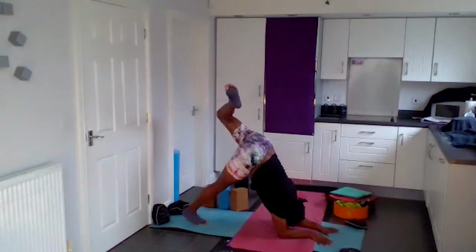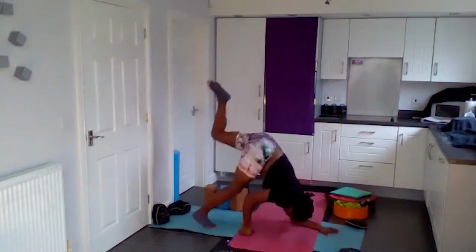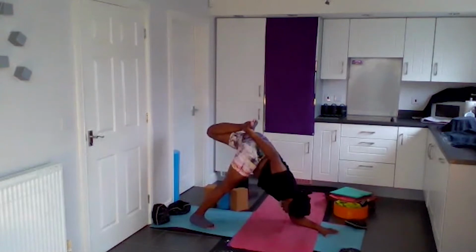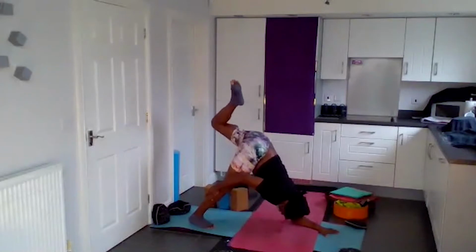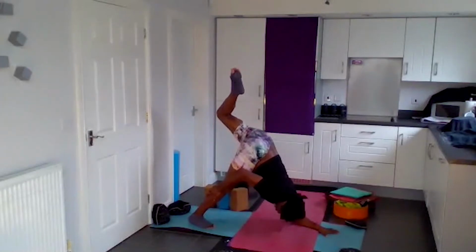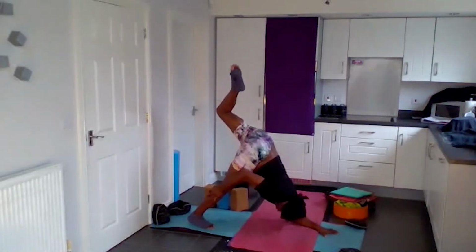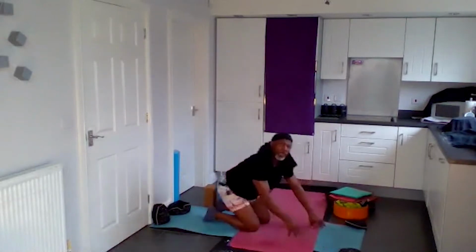So, dorsal fin, reaching my left thigh and knee up, right hand back and grab hold of your left foot. So this is dorsal fin. If you're not able to grab the ankle, then grab hold of your calf and move your thigh back. This is one of the adaptations that I've been using recently. Then you come down and set up to do the same on the other side.